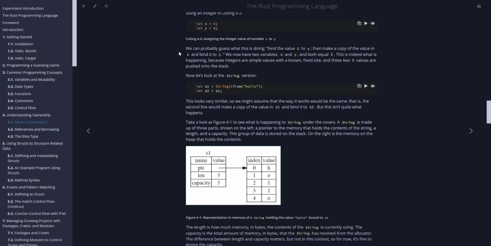We now have two variables, x and y, and both equal 5.